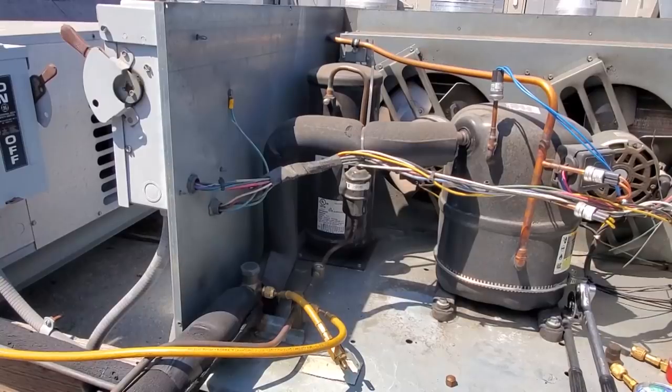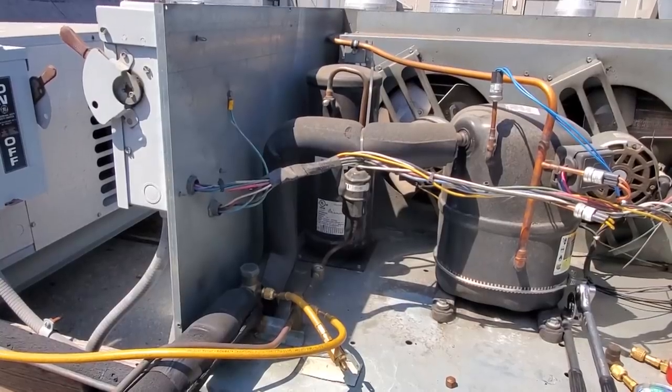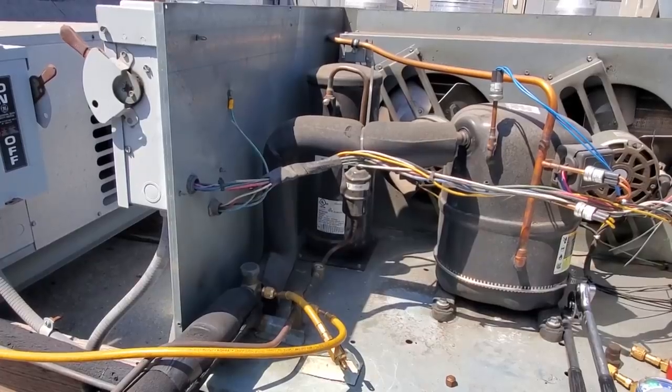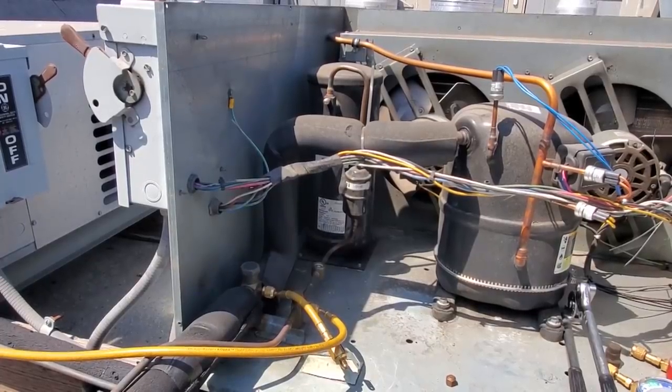All right, we're gonna try to get this guy all figured out right now. Gotta get a liquid line dryer and a sight glass in here. First thing we're gonna do is start with unbrazing what we need to unbraze, and then we'll figure everything out from that point forward.